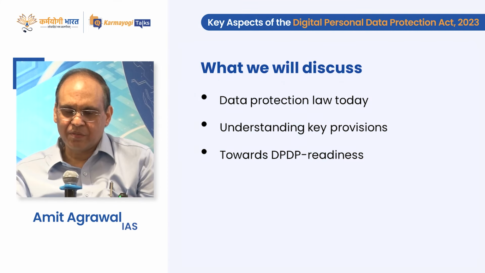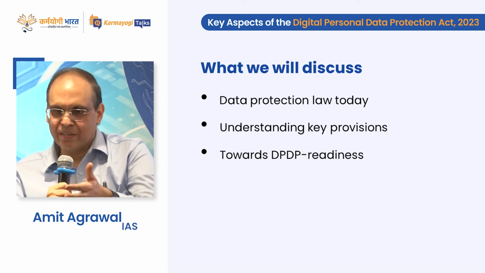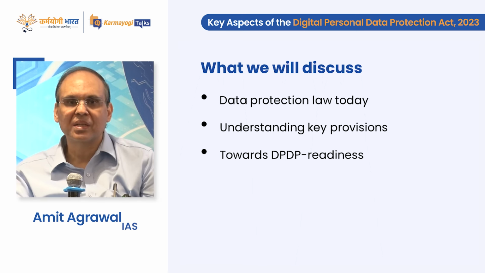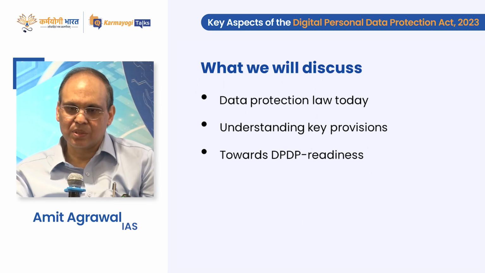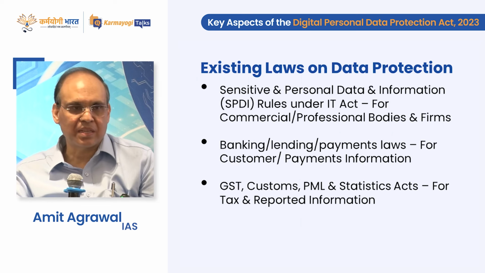So the way we've tried to organize things is: what is the state of the law today as it obtains, a broad understanding of the Act. Then comes the interactive part. Fifth is not really there, that's towards DPDP readiness. A final slide on just some steps that you can start doing right away perhaps. And those are some thoughts for all of us. So this is just a survey of this existing law.